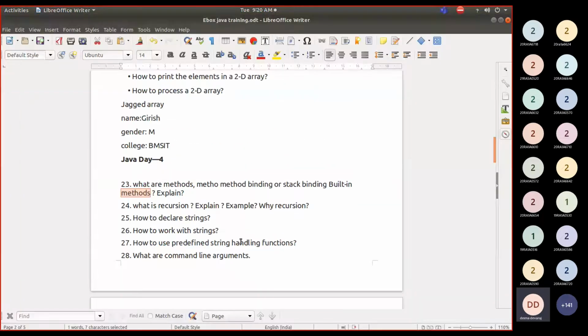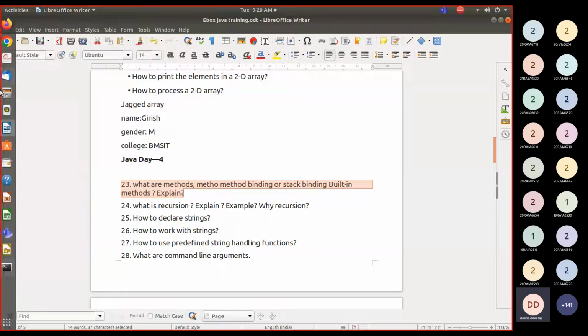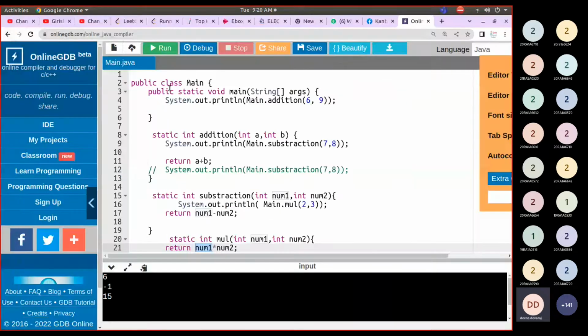And now we are going for something called built-in functions or built-in methods. Java has built-in methods. Every class that you are checking in Java belongs to a package. There are 7 very important packages, which I'll show you here.